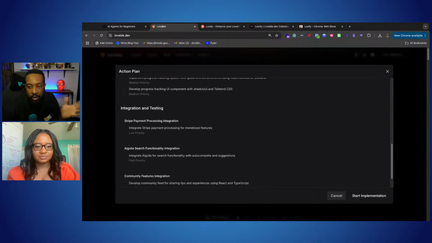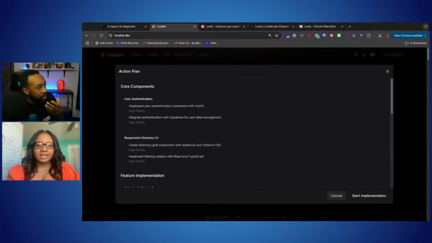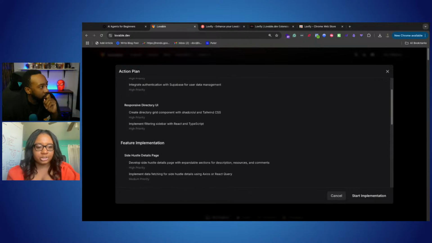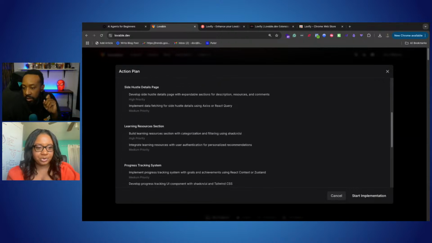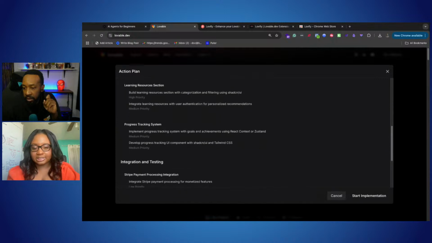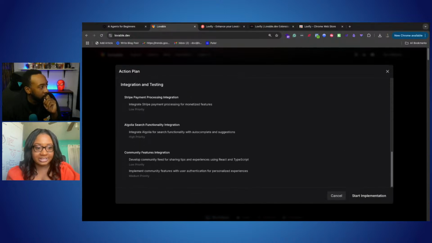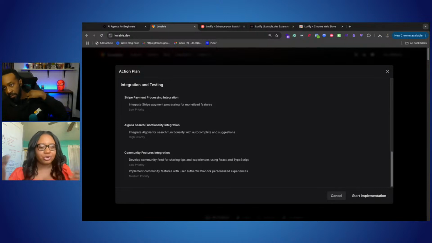Now, I'm just going to review it. Is this going to help me when it's submitted as it's going to be building? This is just more context. Yes. So actually, what's going to happen is after you start your implementation, we're going to generate the first prompt for you. And then once you get into your project itself, you're going to see a new plan tab, which is going to have this context for you that you'll be able to check out. You can check off the different plans. And then there's also a button where you can copy a prompt for that task. I love it. You'll be able to keep on track with what you're doing.